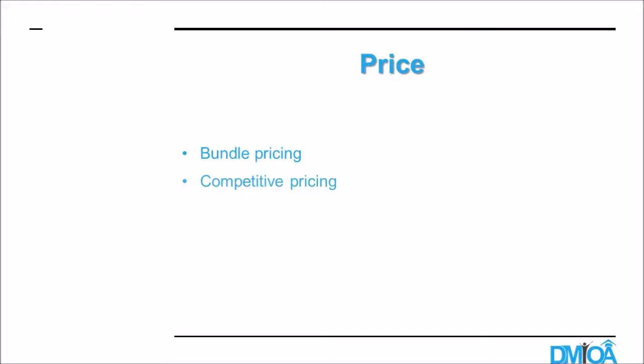Bundle pricing, competitive pricing, discount pricing, standout pricing. These are some of the techniques that come across on the digital market to make more sales. Bundle pricing is when you are bundling 2 or 3 products and offering it at a discount. Competitive pricing is when you are creating software to compare the pricing of similar services or products. Discount for certain memberships. Membership discounts are in fact very common in digital marketing.